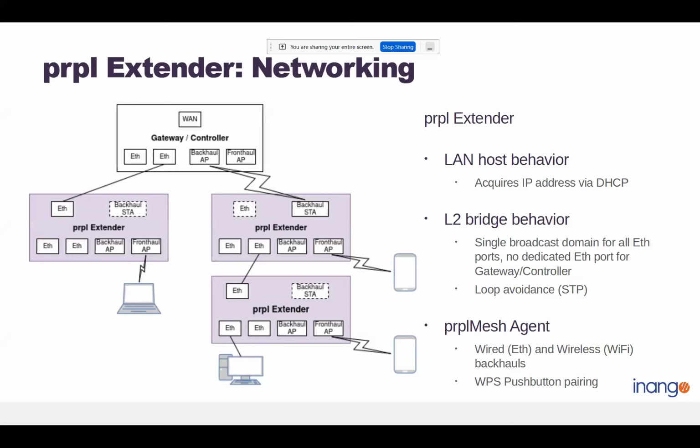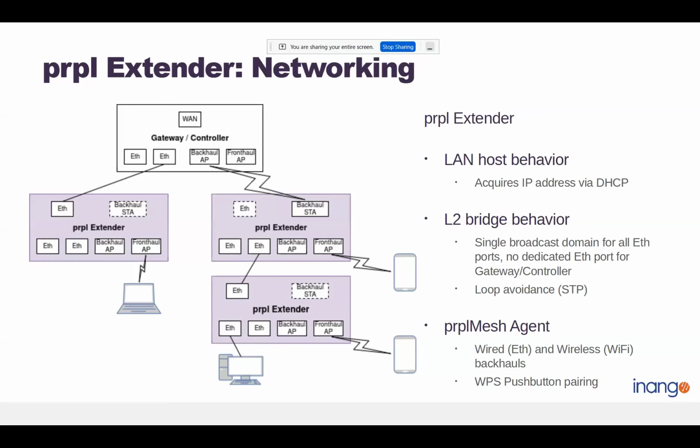All Ethernet ports and Wi-Fi of the extender device are bridged, and all of them share the same single broadcast domain. So any user's device, as you can see on this schema, two smartphones, one laptop and PC, can be connected directly to the extender, and they become regular LAN hosts, as if they were directly connected to the gateway.